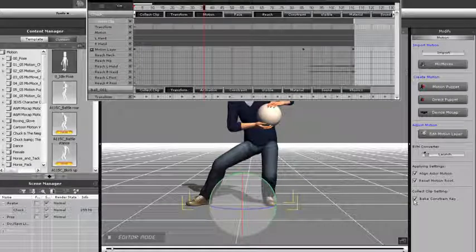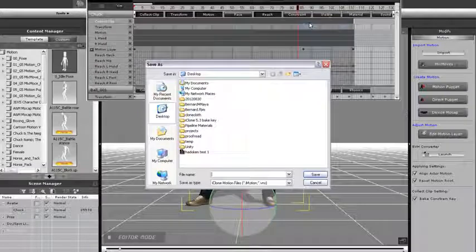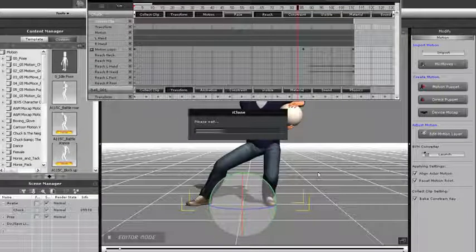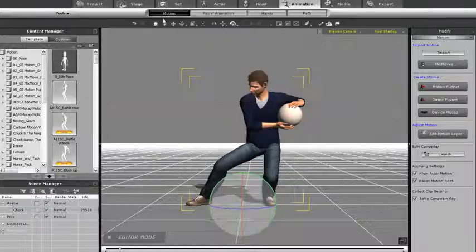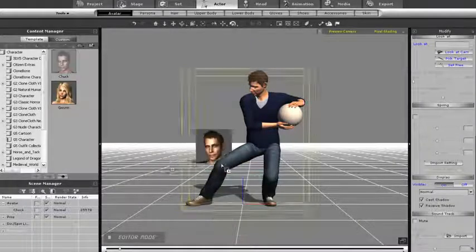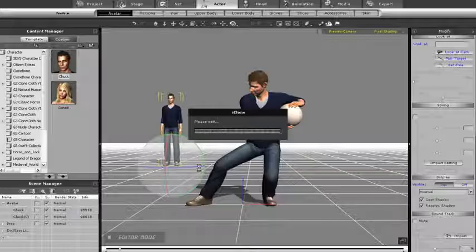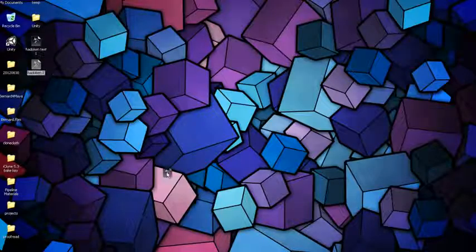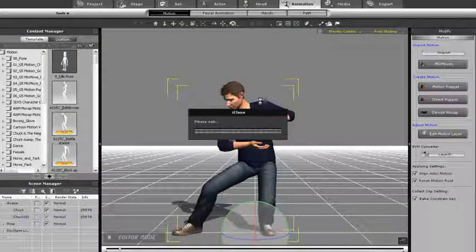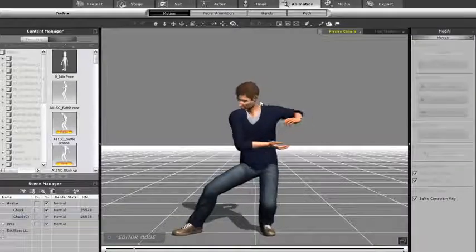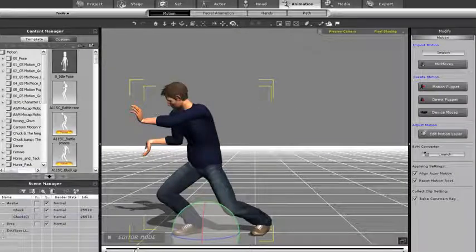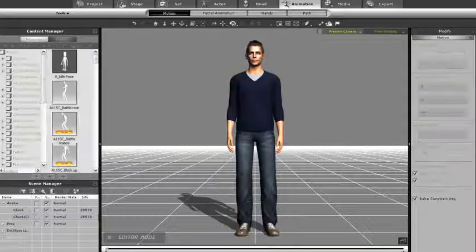So let's go back and save that motion once again, this time toggling the Bake Constrain key on. I'll follow the same procedure as before by right-clicking in the Collect Clip track, and save my track once again. Now when I apply this animation to Chuck, you can see the natural back and forth sway, along with the more accurate positioning of the hands. And that's it! We now have a fireball motion.